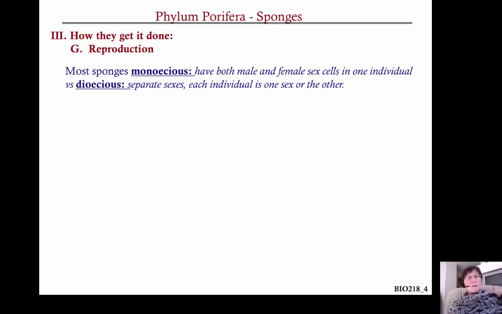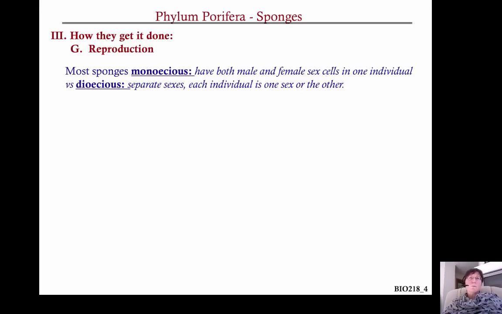However, what you'll find throughout the animal world and also in the plant world as well is that if you are monoecious, you aren't necessarily able to have functional male and female parts at the same time. Sometimes you do, but usually those parts are not actually active at the same time. So maybe you have pollen, say on a plant, that goes out, but maybe your female parts aren't receptive at that time, or maybe the female parts are receptive, but you're not making pollen anymore. So it's the same with animals.